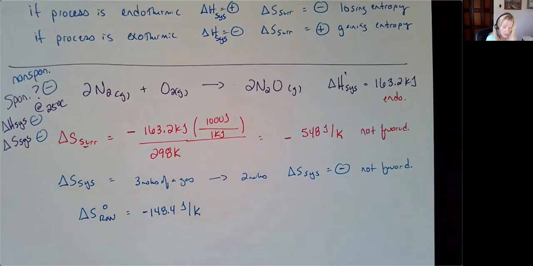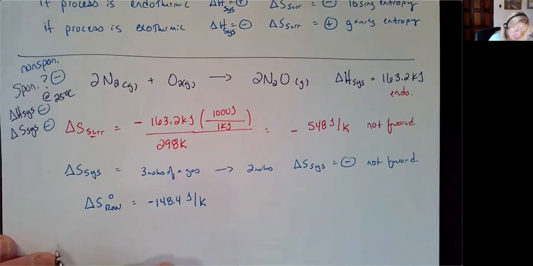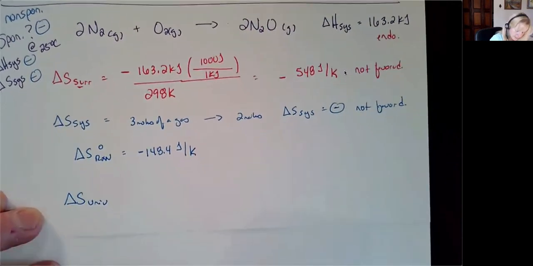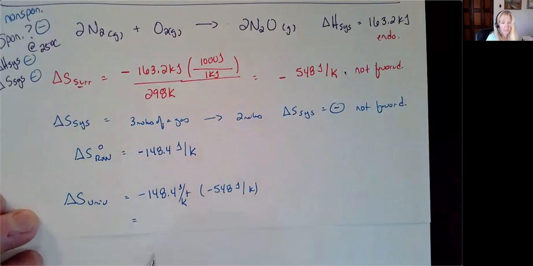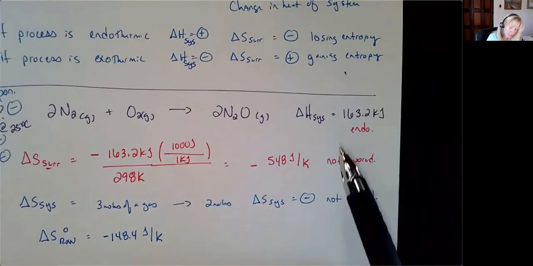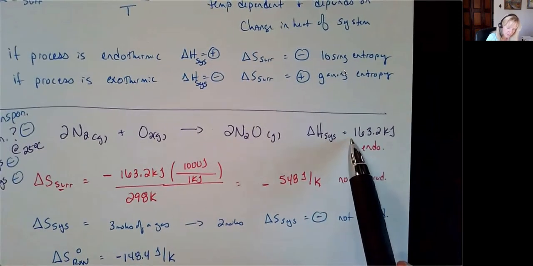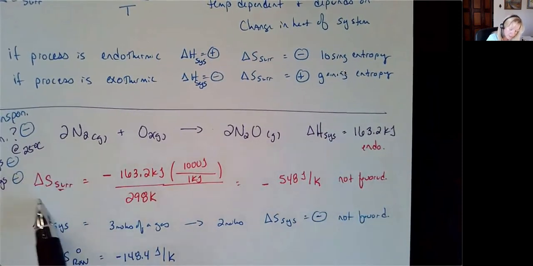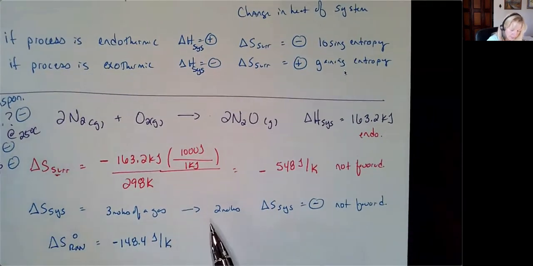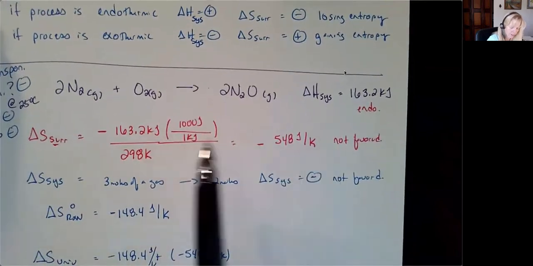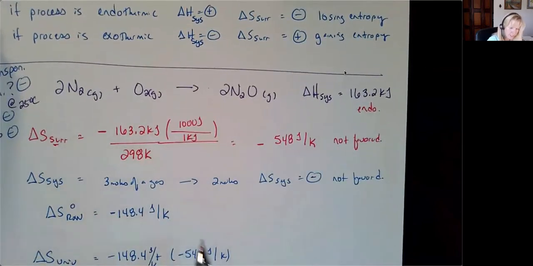also non-spontaneous. And then if I wanted to calculate delta S of the universe, I would just plug these two values in. This value here is going to be negative, so it's going to be non-spontaneous. And I considered both of these. So this allowed me to find what's happening in the surroundings, and this allows me to find out what's happening in the system. All right, so this is a lot of work to go ahead and calculate this and then pull this in here and then look at this.